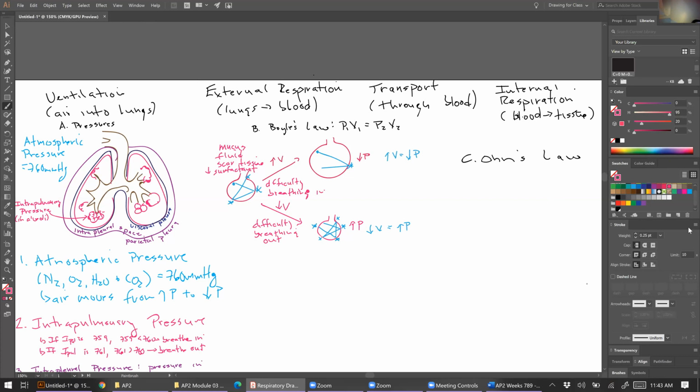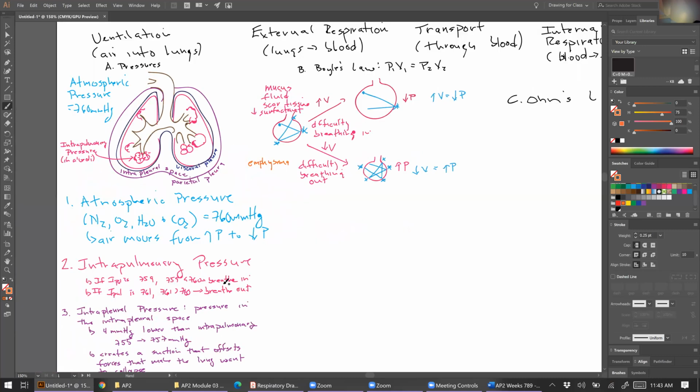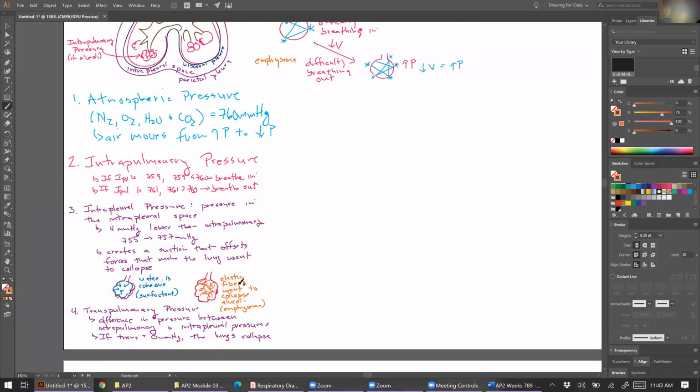So what's going to do that? I'm going to go back to orange because orange was those elastic fibers. That's really just going to be emphysema. Think that one through: with emphysema, you lose those little rubber bands. So now the alveolus has no problem getting larger in size, but it has difficulty getting smaller in size.